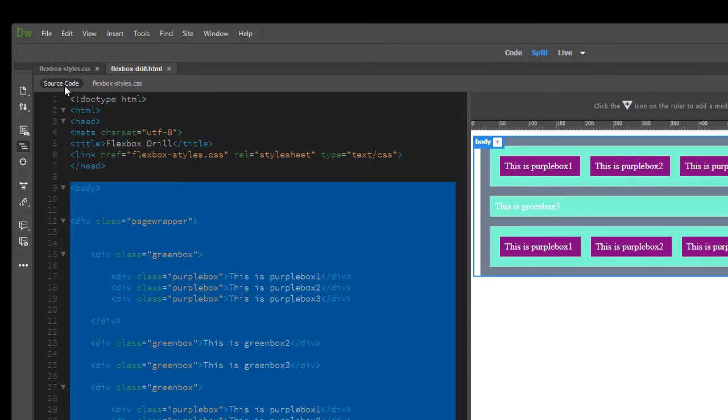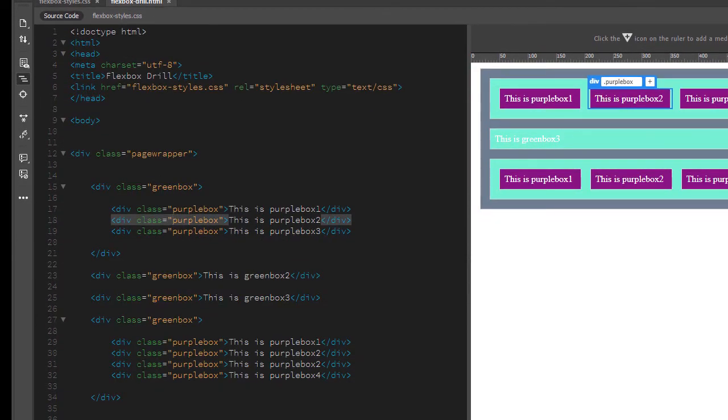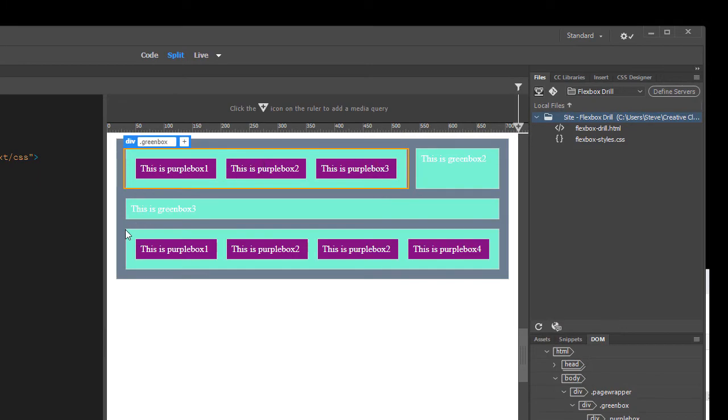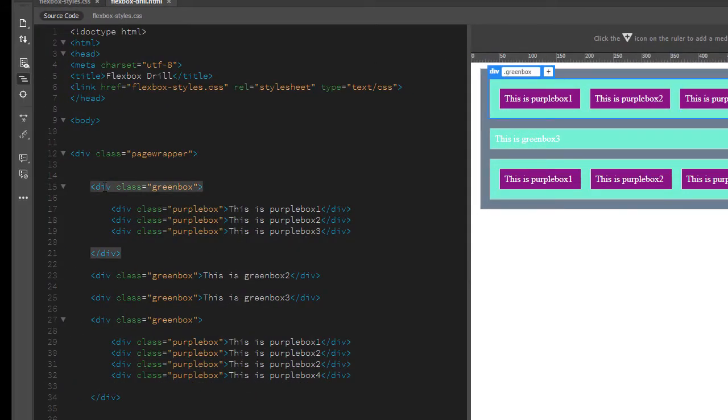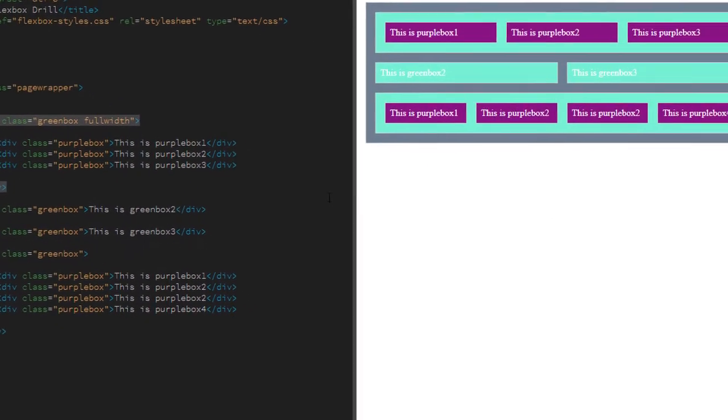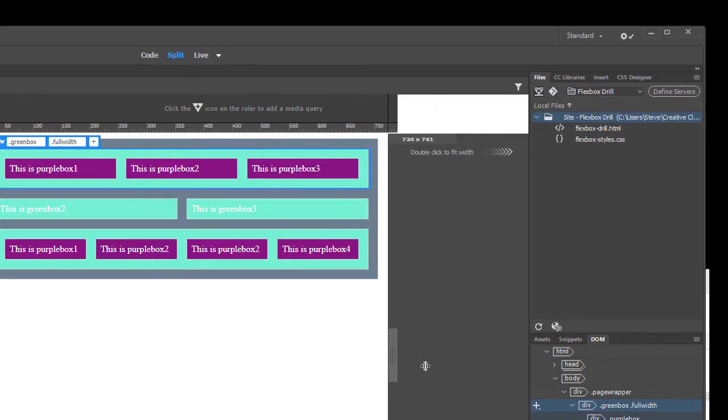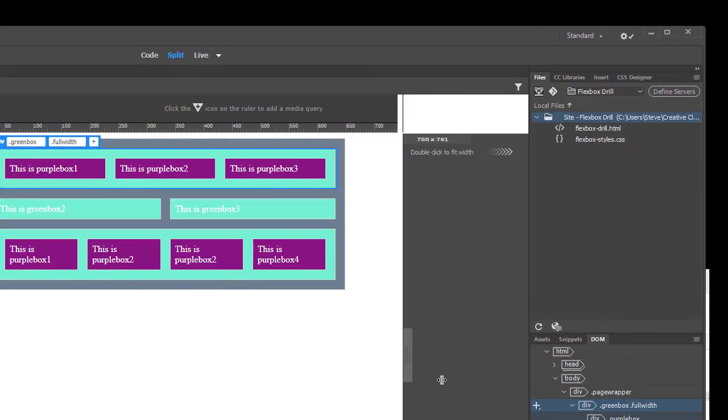If we go back to our HTML, and now we target this box here, this top one, this is green box 1 right there, we can just add, in addition to the existing class, these new classes we just created and force it to apply the settings from this class as well. Right? Now you'll notice these are assigned 50% each. They split up nicely as well. So things are falling into place. Things are looking good. Let's see if we make it larger. Does it respect? There we go. It's looking pretty sharp.